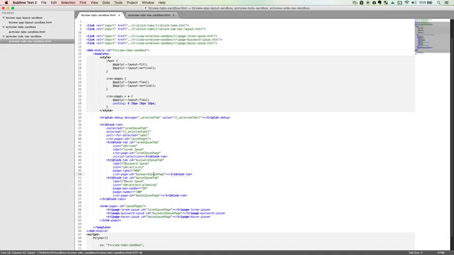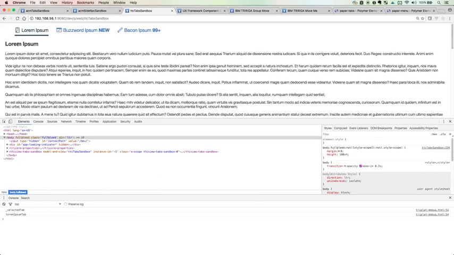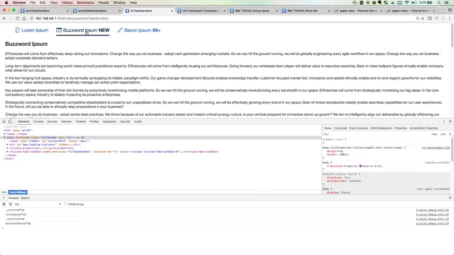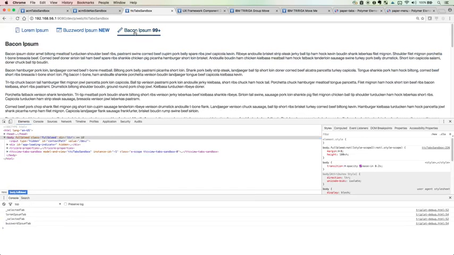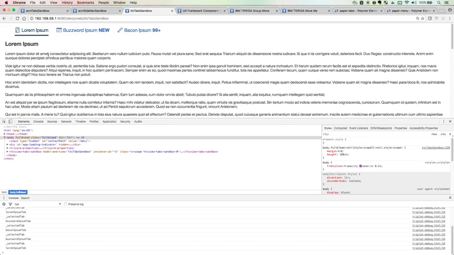So let's see if that works. Now the pages are rendering, which is great. We'll go ahead and click on buzzword ipsum. That navigates well. So each page is navigating to where we need it to be.